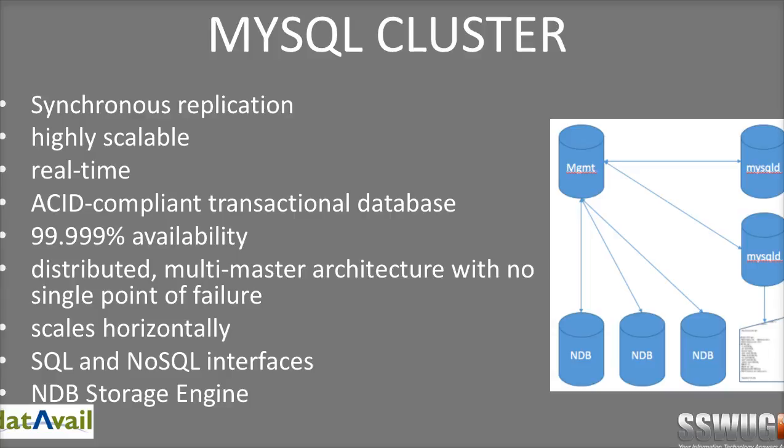So if we're going to have 2 data nodes and 2 management nodes, you have 4 servers you need to do this. But typically people prefer to have 3 data nodes, so there's that multiple redundancy. So you have at least 5 servers there that you're going to use. And if you want to keep your API nodes separate from your data and your management nodes, then those are additional servers that you need to stand up.